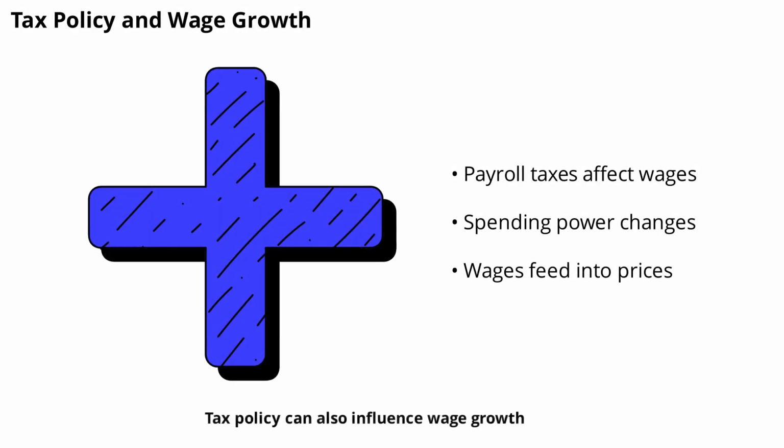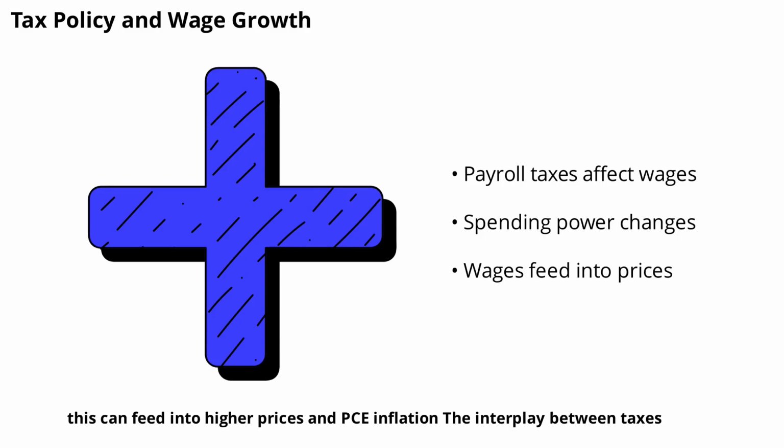Tax policy can also influence wage growth. Higher payroll taxes may reduce take-home pay, affecting consumer spending and demand. If businesses raise wages to offset higher taxes, this can feed into higher prices and PCE inflation. The interplay between taxes, wages, and prices is an important part of the inflation story.